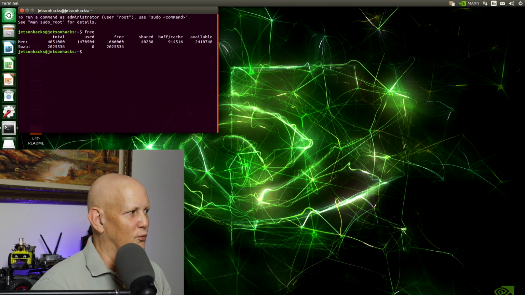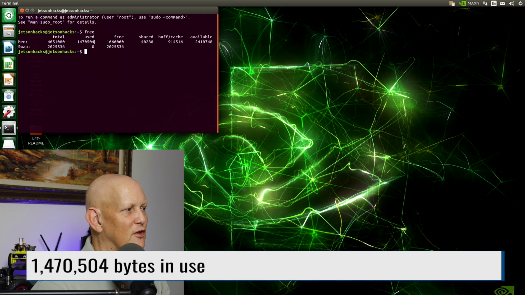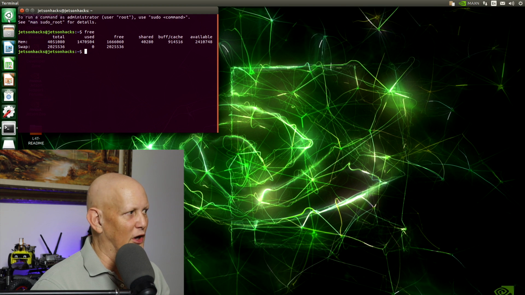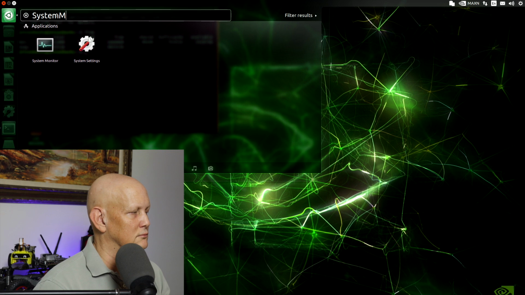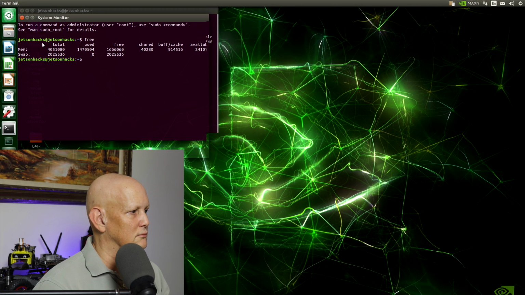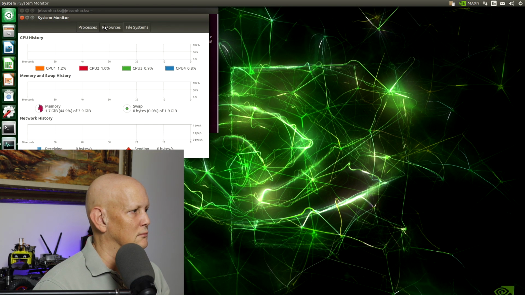So we can see that we are using 1,470,504 bytes. We can also look at this in a system monitor. And we can see that we're using about 1.7 gigabytes right here.